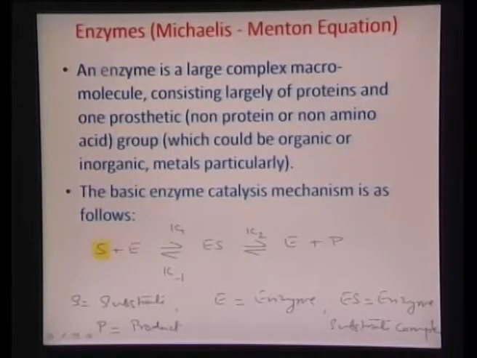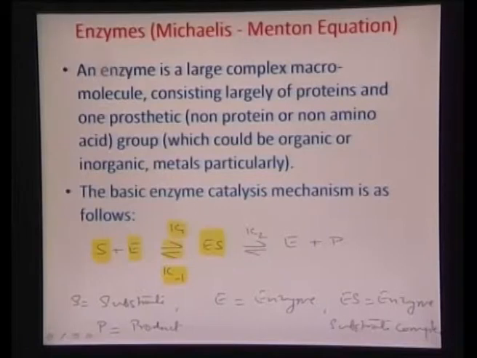So if we look at the basic enzyme catalysis mechanism, let's suppose we start with the substrate here, and by substrate what I mean again is some molecule which we need to modify into a product, and you have an enzyme E, and there is a binding kinetics going on between S and E at a certain rate K1, and this is in equilibration with an intermediate enzyme substrate complex which has been formulated here, and then there is an equilibrium setup. So there is a reverse rate constant K minus 1, and there is an equilibrium between the enzyme and substrate independently and the enzyme substrate complex.